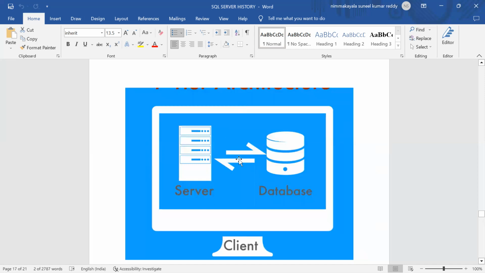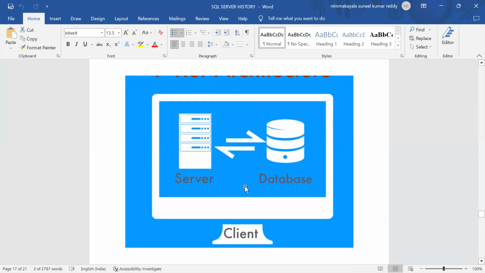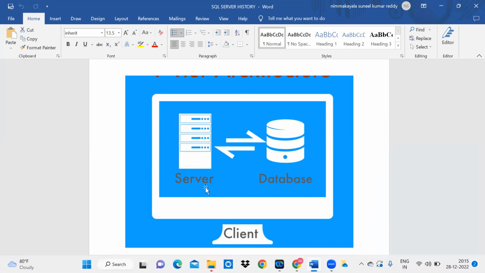See here, let us consider one tier architecture. Here, the client and database are both on the same machine. So this is an example of one tier architecture. Let us consider one real example.